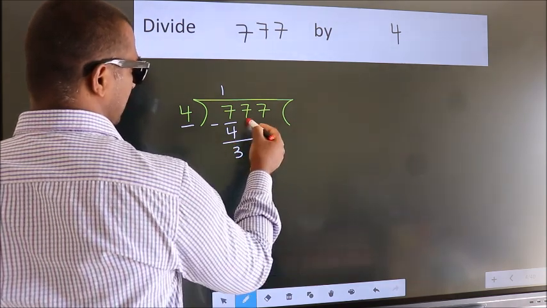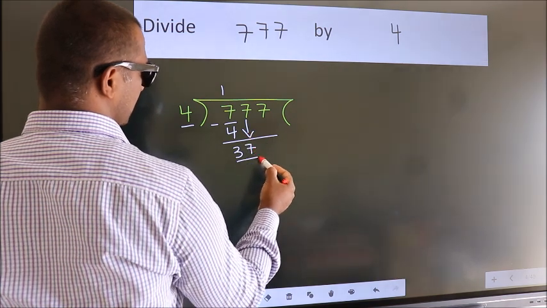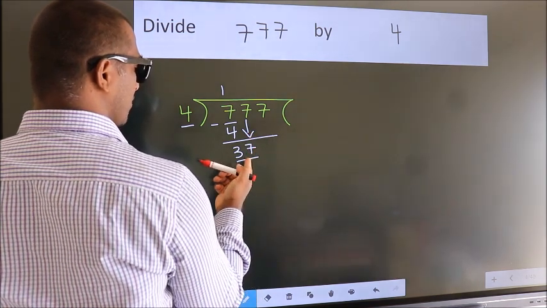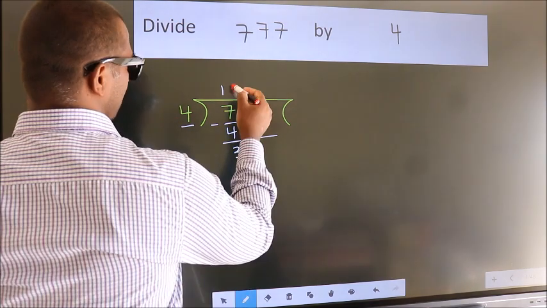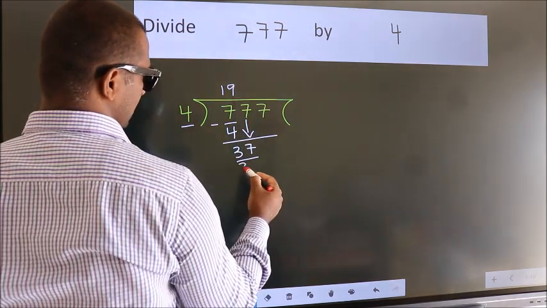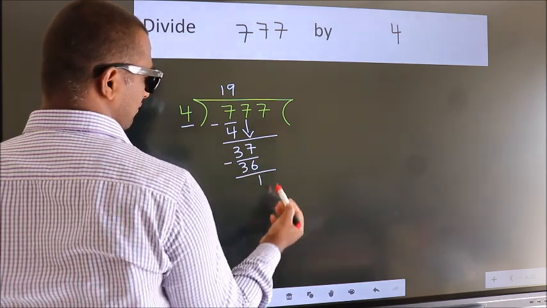After this, bring down the next number. So 7 down, so 37. A number close to 37 in the 4 table is 36. 9 times 4 is 36. Now we subtract. We get 1.